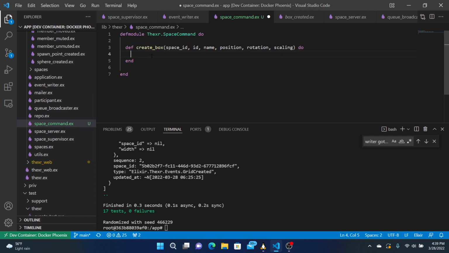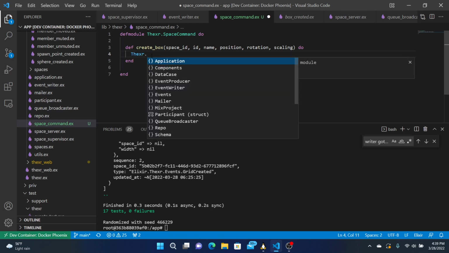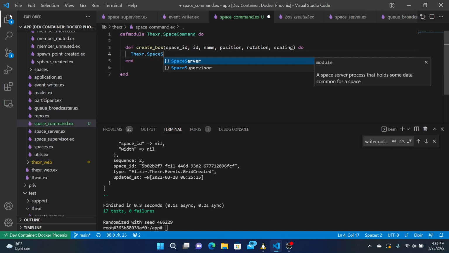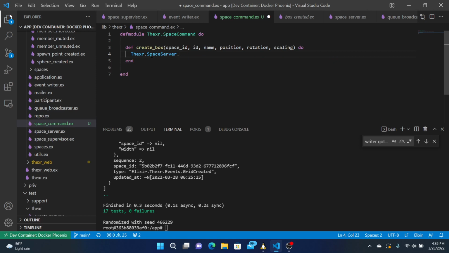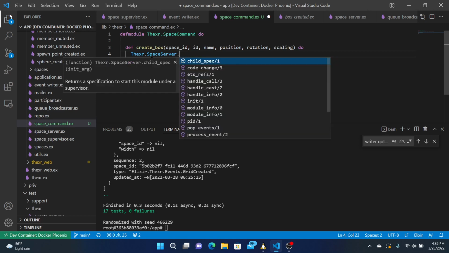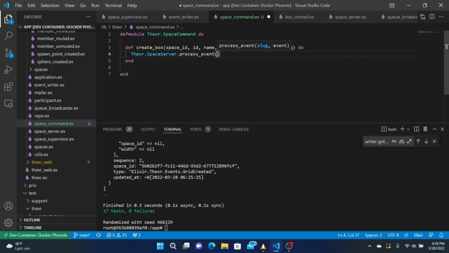And what this would do is it would just process the event.